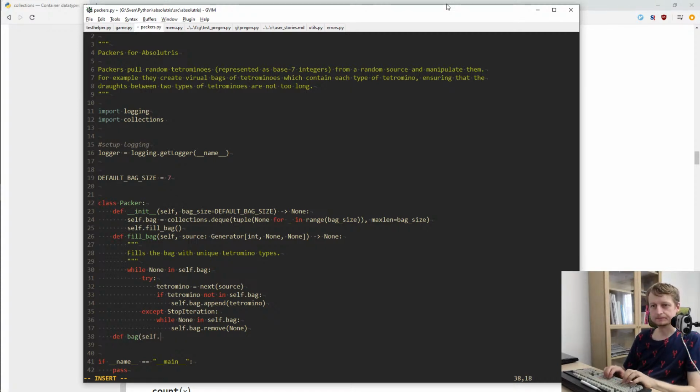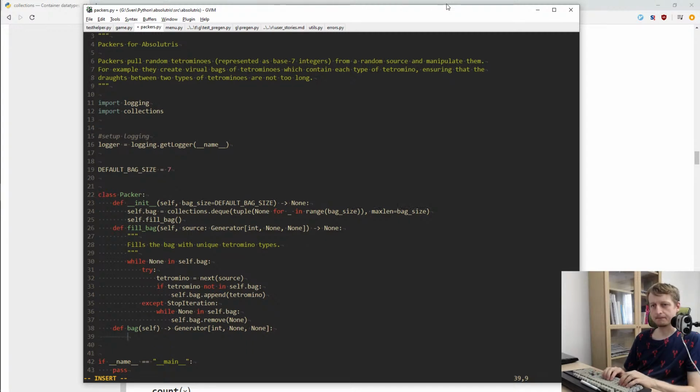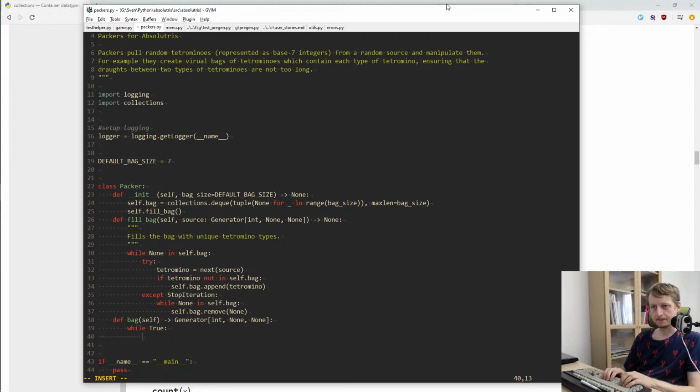Bag, self, and it will be generate. Well true.